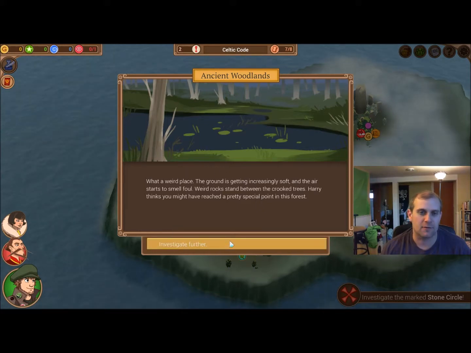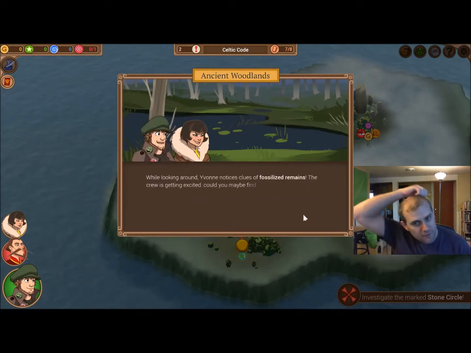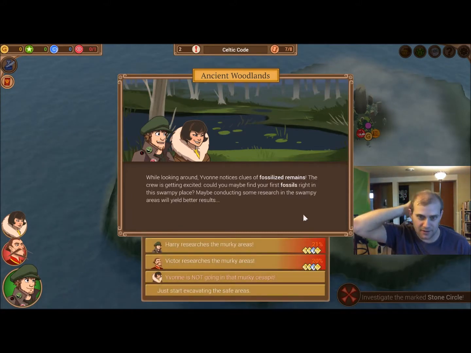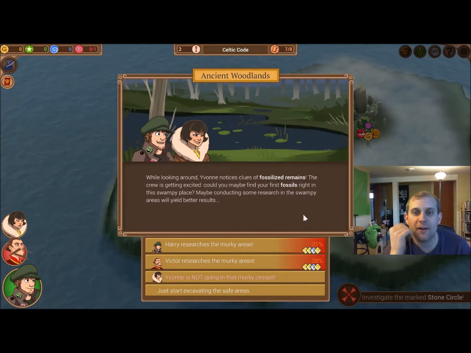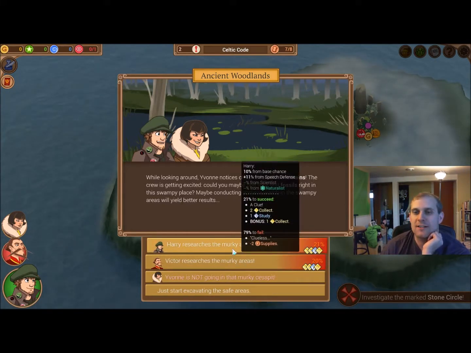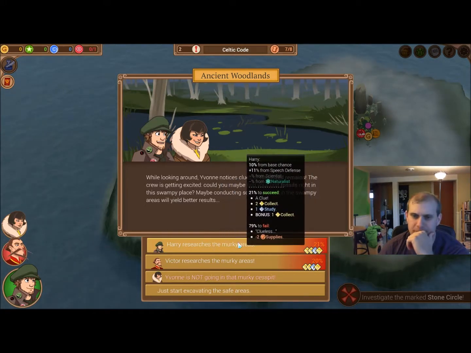We'll investigate further. While looking around, Yvonne notices clues to fossilized remains. The crew is getting excited. Oh boy. Could you maybe find your first fossils right in the swampy place? Maybe conducting some research in the swampy areas will yield better results. So it looks like we have a crappy chance to succeed on these. I'm guessing it's based on naturist or something.